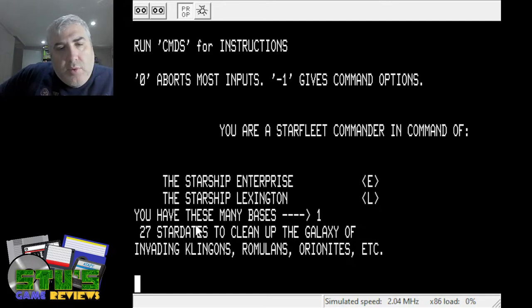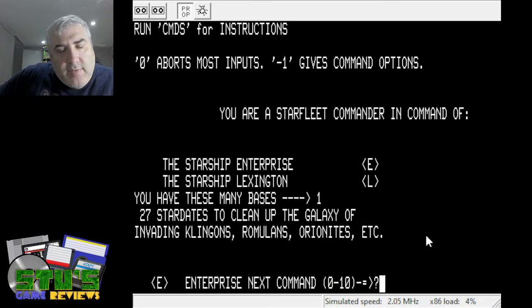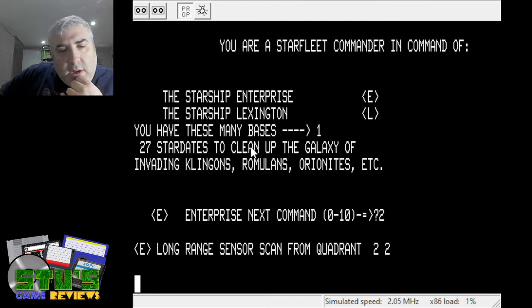The Starship Enterprise and Starship Lexington, in one base and 27 stars, to create the galaxy to evade Klingons, Romulans, Orionites, etc. Seems like the same type of game as the other one. No, I'm not going to play it, Stars Man. It looks just like the other one. Right? I got Enterprise as a command and the other guy gets a command.